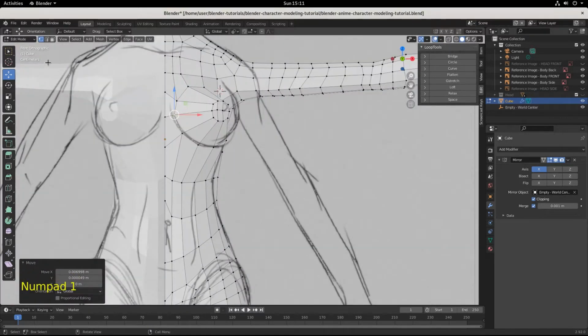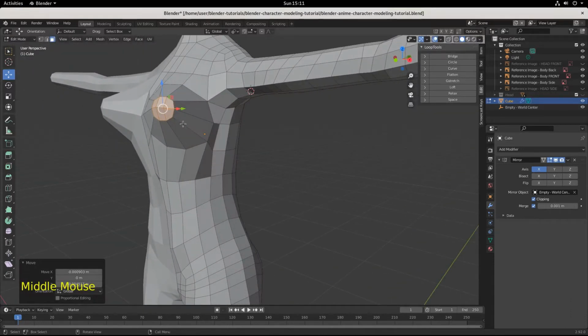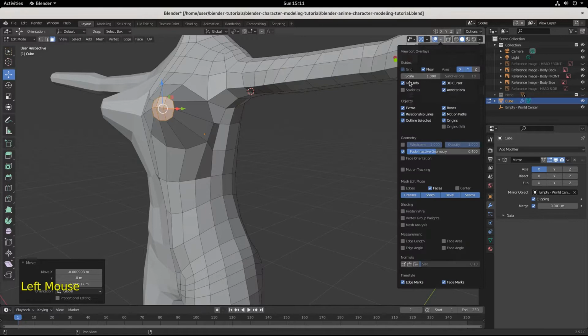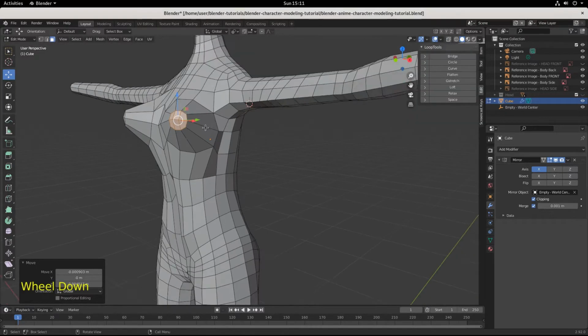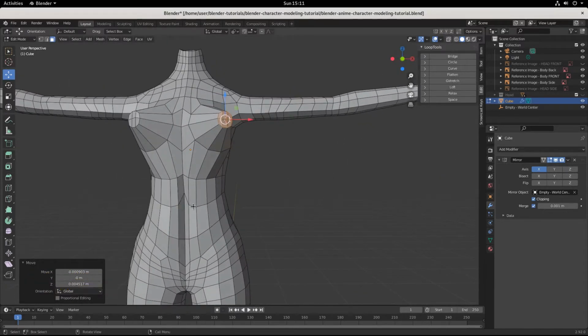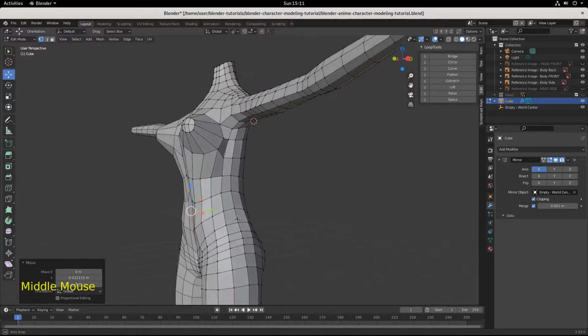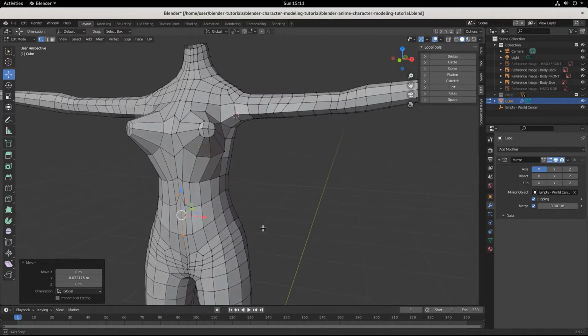Okay, and let's grab our faces here. We're going to build out this form a little bit more. Let's make sure my wireframe overlay is selected. Okay, not too shabby. This crease in the belly is something that I want to address quickly. I'm going to do one, and then two. Let me kick over here. Just bring these out real quick. There we go. Just a little more natural form.